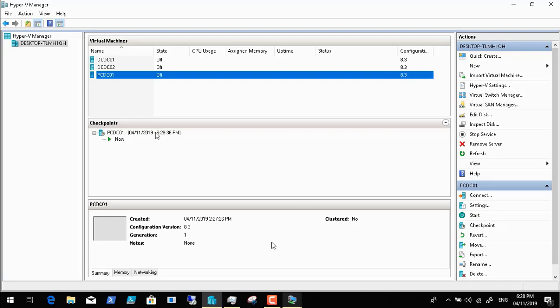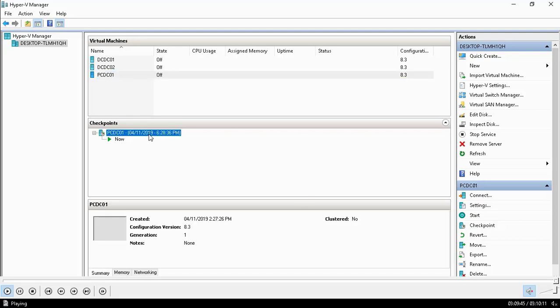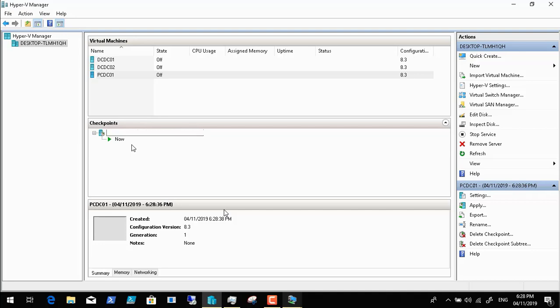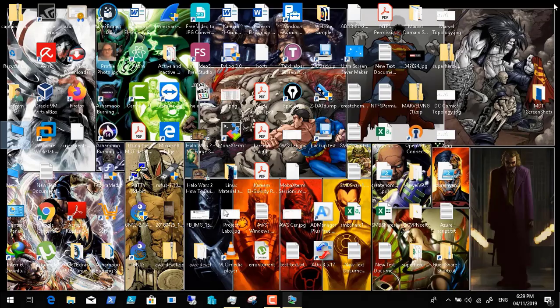I think it's finished now, maybe. No, we still need a couple of minutes. Anyway, I am making a checkpoint before capturing an image.